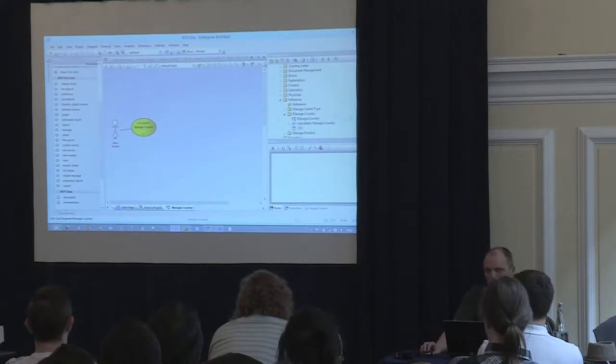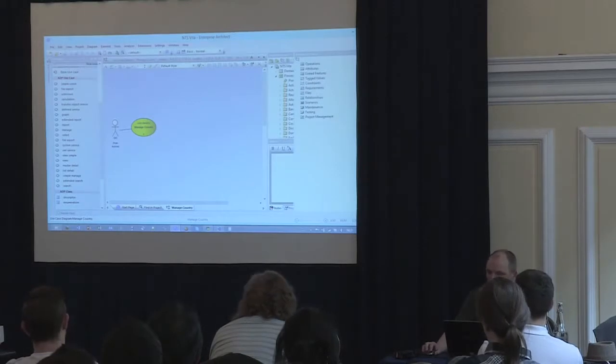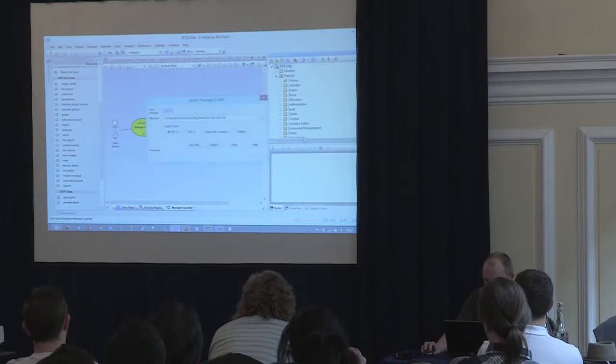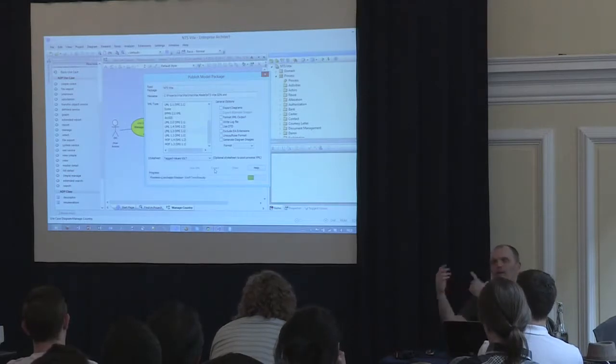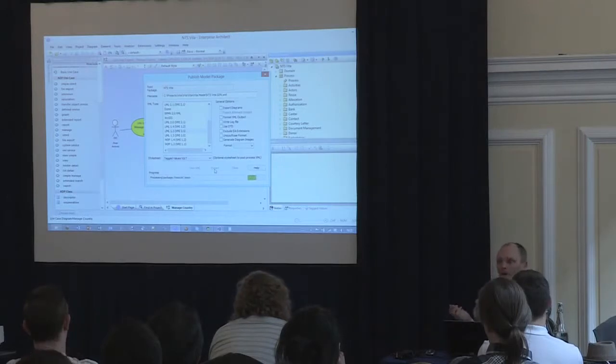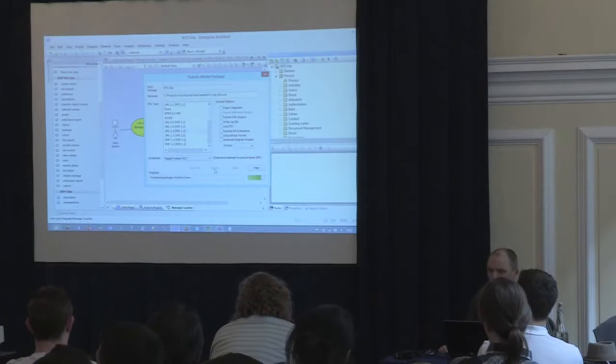This is all because the manage type use case, or the list detail type use case in this case, is fairly straightforward. So what I'll do now is I'll export the model. I'm going to switch off some stuff here just to save time. Add the tag values, do the export. So this is creating the UML export file, right? It's a big XML file. I'm not going to show you that because it's plain ugly. It's very hard to read it anyway.